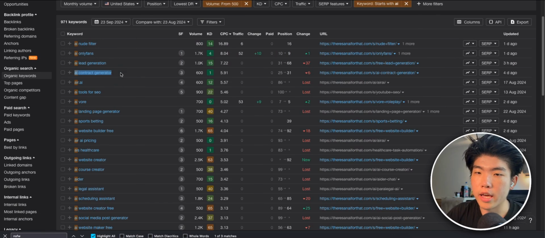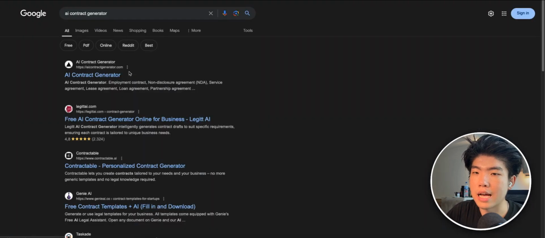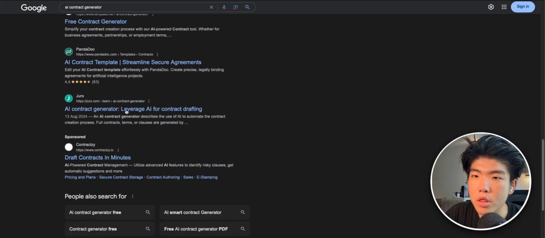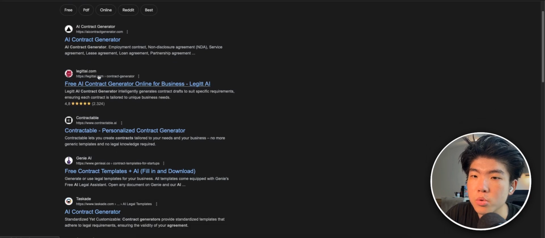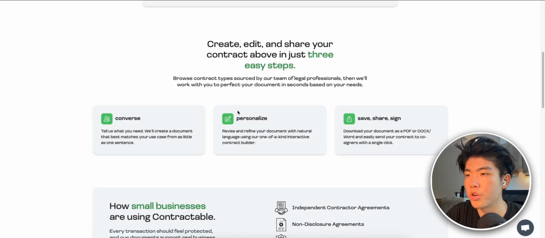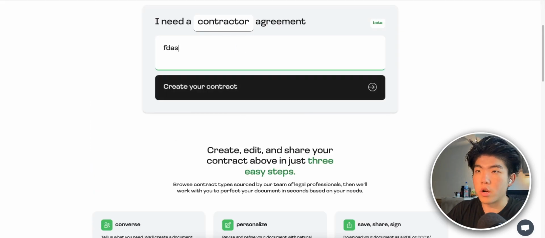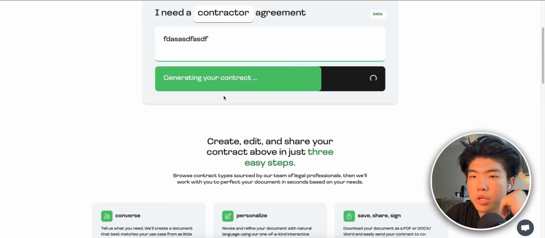But this one here, so AI contract generator. So if you search for this, let's see if there's any SaaS for this already. So on the first page, there are a few products. But this one, it seems like the main keyword for the site because their domain is literally AI contract generator. But for the other ones, this one is a sub page. So it's probably like a free mini tool. This one is also a main product. It's a simple app where you type in what you need and then you can create your contract. Probably they will require you to pay after you put in the result. Let's see, it's probably like $20 or something per contract.